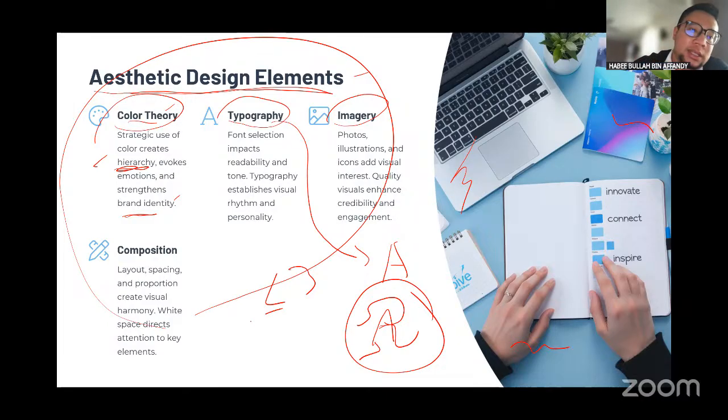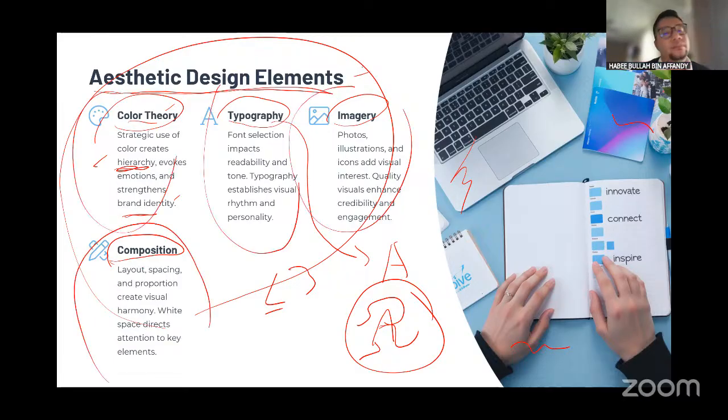Right, and lastly, it's composition. How do you place the content in a web page? Again, I'm going to use the slide that I used today. You can see a differentiation. On the right side is the image. Even the content is laid out like this. It is well organized. It is not simply just paragraph, paragraph, paragraph. The composition, especially in terms of the layout, the spacing, and proportion, creates visual harmony. It is pleasing to look at when you organize your content very well.